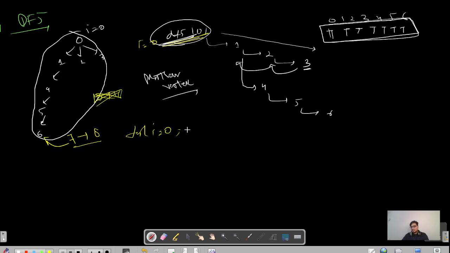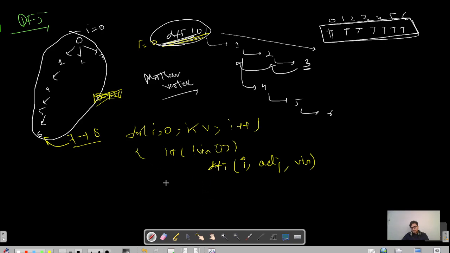So that means I need to run the for loop again for each and every vertex, right? And if it is not visited, of i, then I will call the DFS. The DFS will take which parameters? The source node, the adjacency list, and the visited array, correct? So after having this for loop, you also need to store, let's say, your answer, you need to store that source node as well, right? So for i equals 0, it will be running, and this answer will store as 0, right?